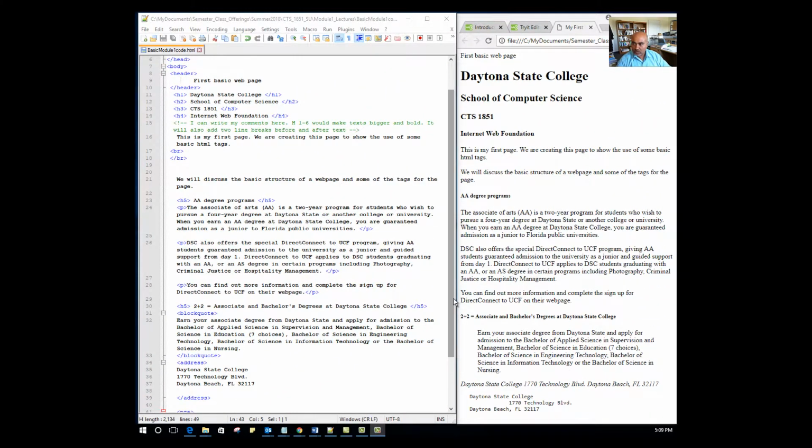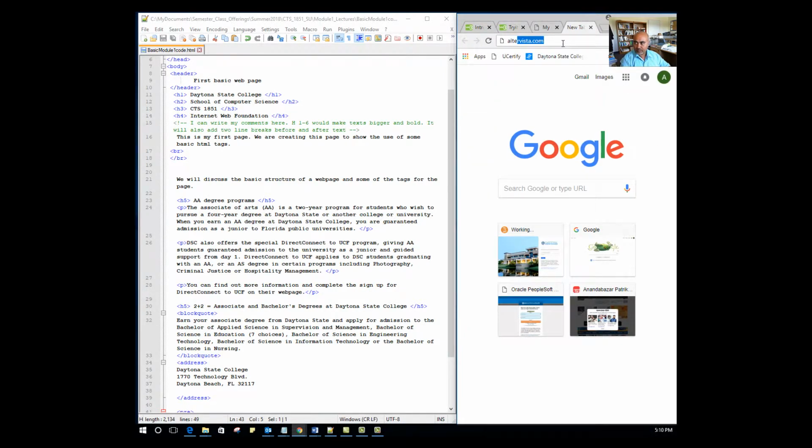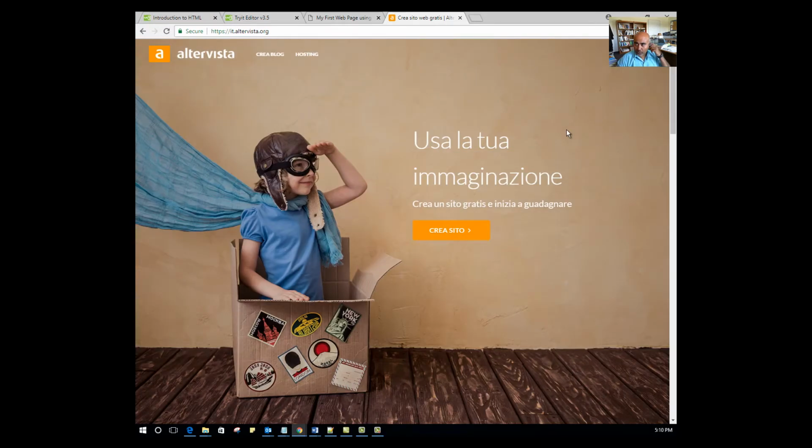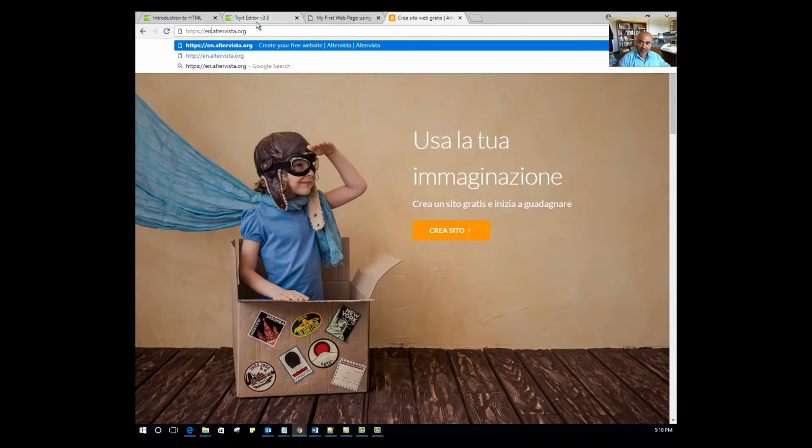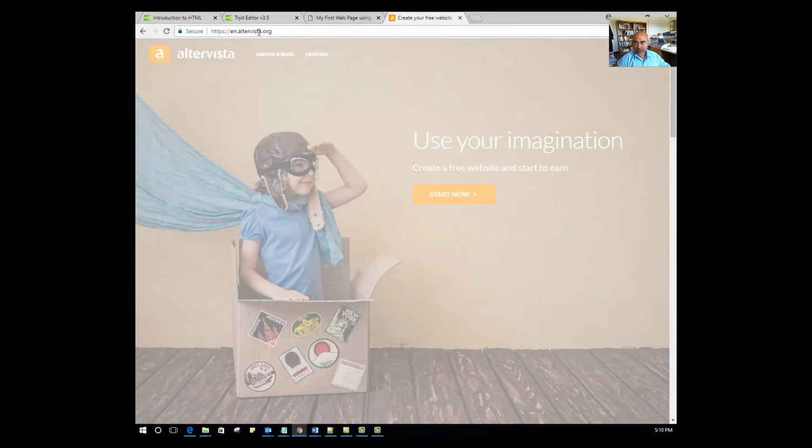Welcome back to the lecture where, once I have created the two pages, and this is what I had just gone over, I want to show you how I can upload the files in an external server or a public domain. The public domain that we will be using is Alta Vista. So if I open my Alta Vista, by default it defaults to an Italian page. I'm going to go ahead and change it to English, and this is how it now shows.